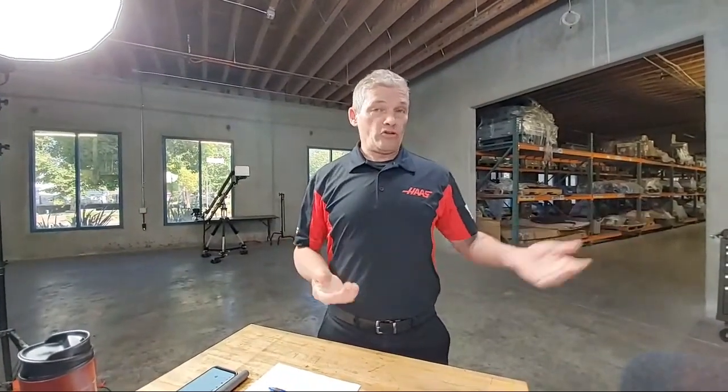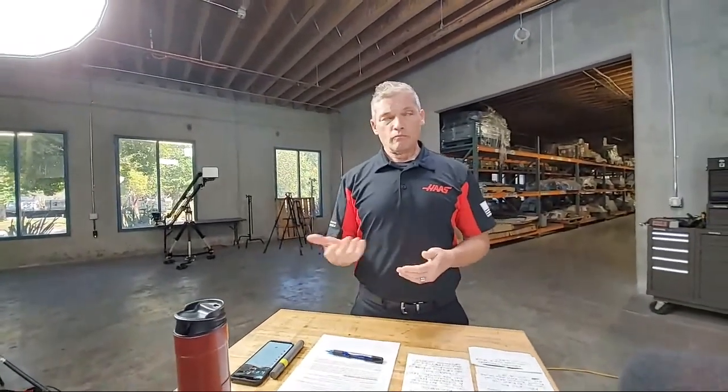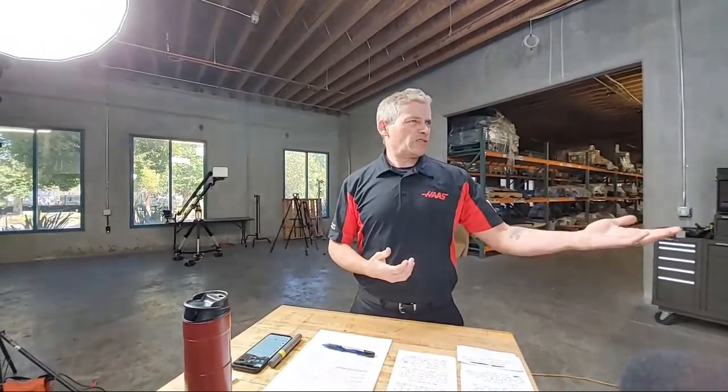I think that most shops are gonna want a spindle that's oil lubricated, continuous air oil mist, which is how our regular 40 taper spindles are lubricated. Nothing wrong with the grease pack, but if you're not machining something that you can't get oil on, then typically you're gonna go with an oil lubricated spindle. Pretty basic. I don't think is there anything else to add to that?